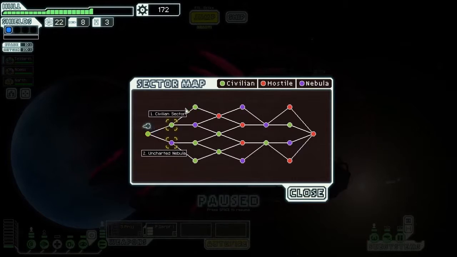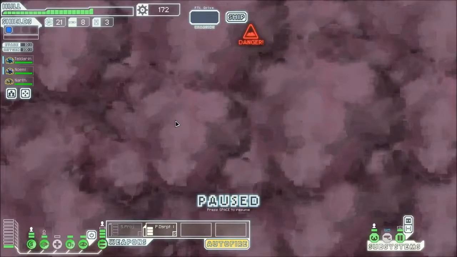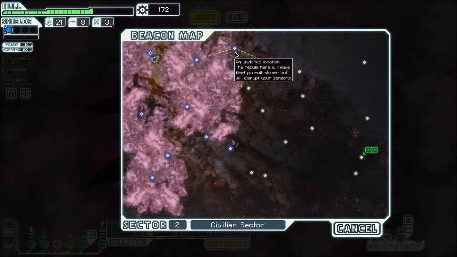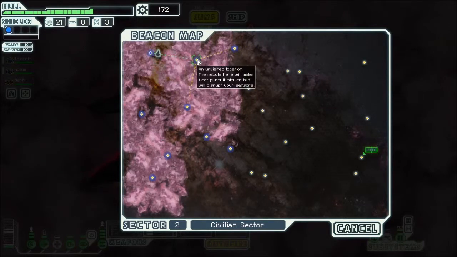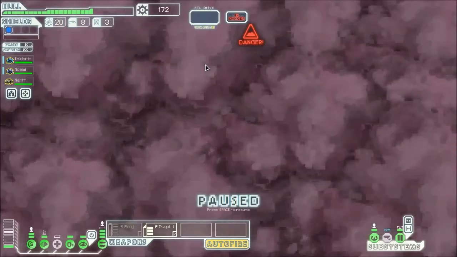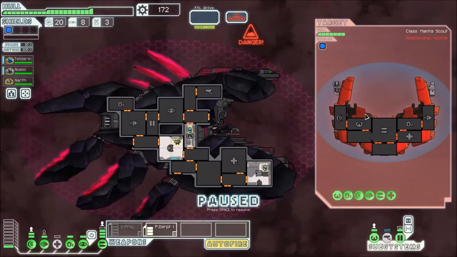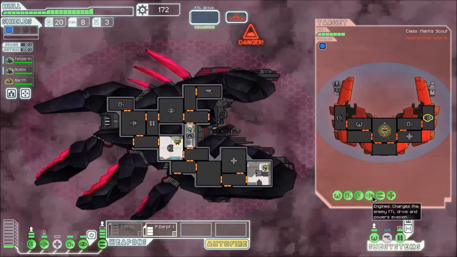Trying to look, any way we go, we're going to have to go through a nebula. I say, well, if we go bottom, we can still avoid the nebula. I almost want to go to the civilian sector first, so that way I can try to power up a little bit before going through the nebulas, and of course, I jump into half a nebula right away. I know I said I was going to power up the ship, but I just kind of want to get out of here real quick. Get out of this freaking nebula area.